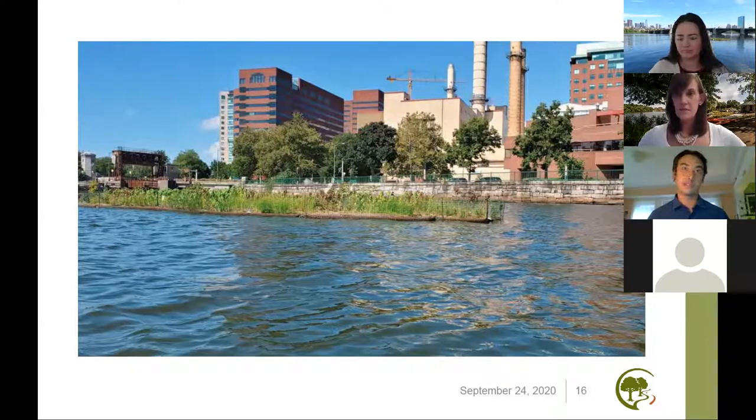For me, this project is just such a dream project — to imagine taking this river the next step to a place where there's real functional wetlands and the way that we can create a much more thriving ecology along the river, thriving just for the thrill of every human who gets to experience that. But also, as an environmental engineer, what's so exciting is to have an opportunity to make that link between ecological health and water quality, which is not a link that we know how to make very well with our science. So this is a really special project to me.